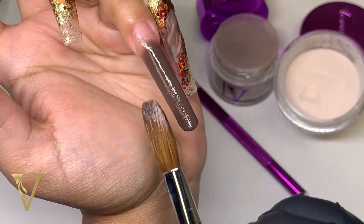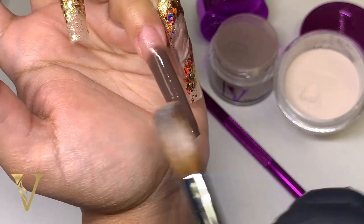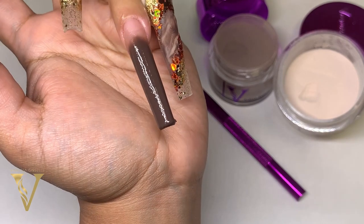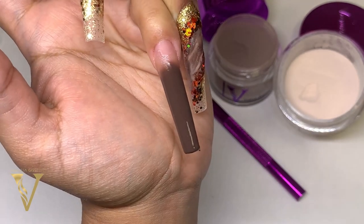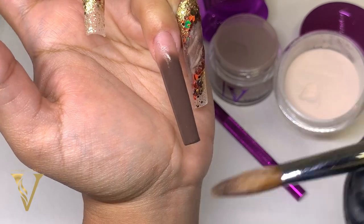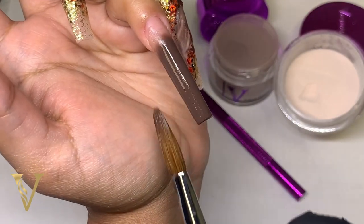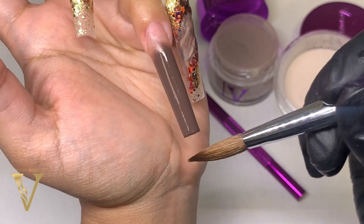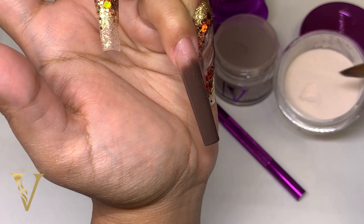I know a lot of people will create the ombre and then encapsulate it with the clear and actually make the indentations on top of the clear acrylic. That works out nice as well, but I wanted the colors to be very prominent and I wanted the actual cut to be on top of the two color fade. So I'm trying to work as fast as I could here, but as clean as I could as well.